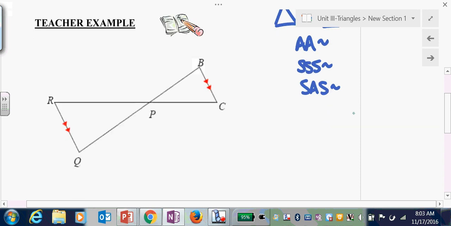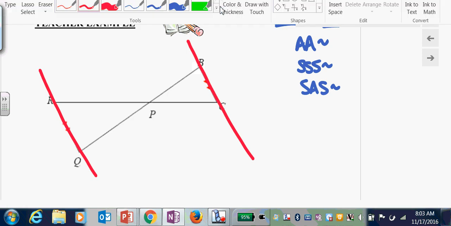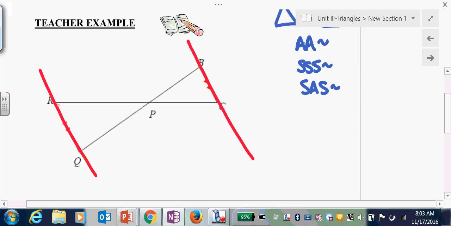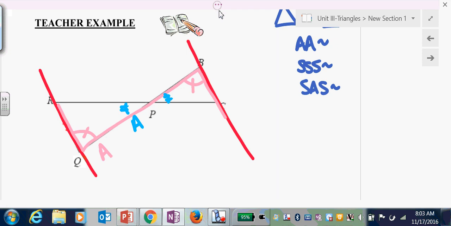So let's take a look here. We have a pair of parallel lines, so we always stretch parallel lines out. And because of the parallel lines, we have armpits of the Z, which means we have a pair of angles. We also have another pair of angles, of course, the verticals. So we see the shortcut here. These two triangles, they're not the same shape, same size. They're not congruent, but they are similar. So they are similar by angle-angle similarity.